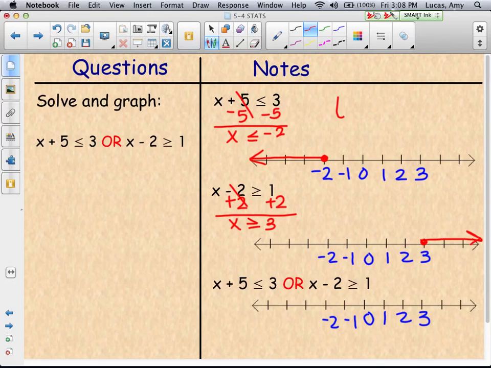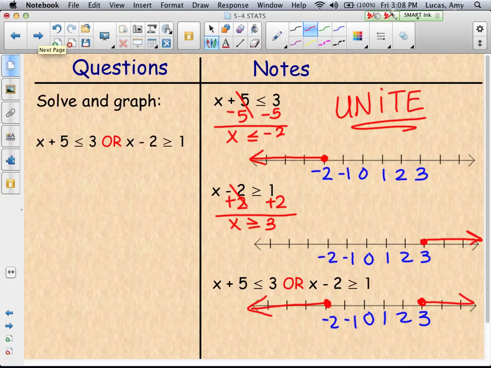Going to the right. So if I unite these together, because it's a union, they're not touching each other. So it's just going to be the 2 rays in opposite directions that are the solution. So combine them together in the same number line, and they're still separate, they're still 2 rays. That's your solution. And that's the most common type of OR number line graph. Most of them will end up being 2 rays in opposite directions.